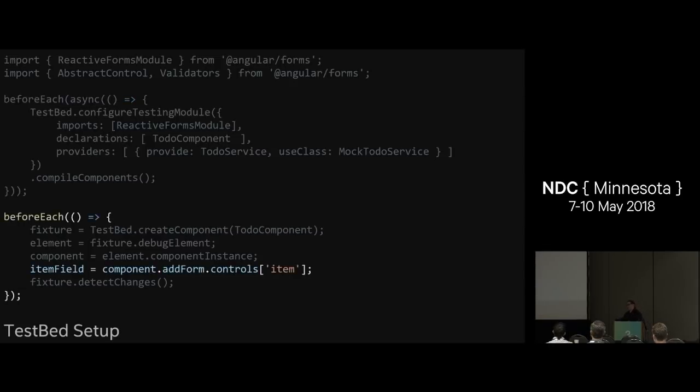Because I only have one form field, there's no sense in writing this one line of code in every single one of the tests. It made sense to say, before each test, just give me access to the one field. If I have a more complex form with lots of tests on it, I'm going to look at putting this one line into each test and looking for the exact form field that I need.